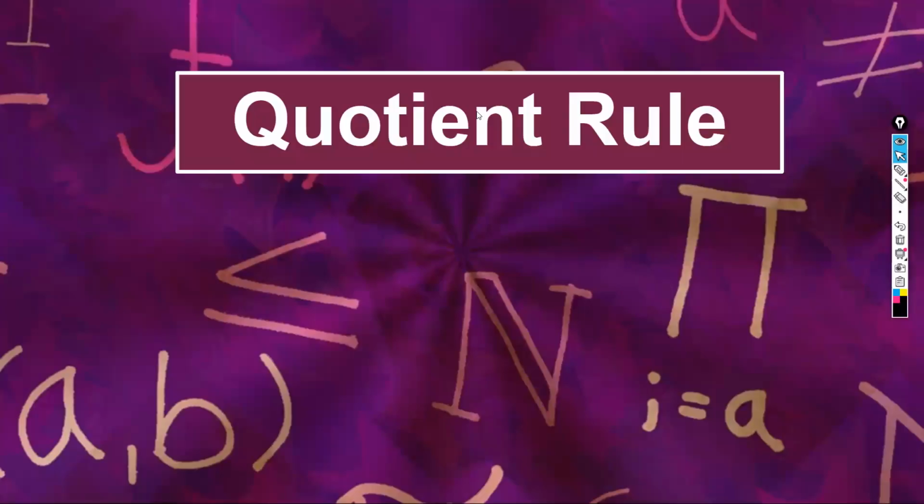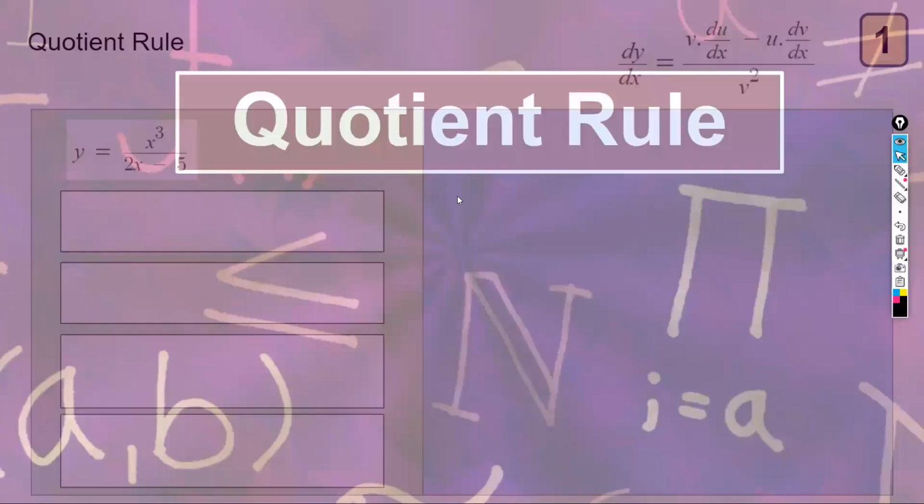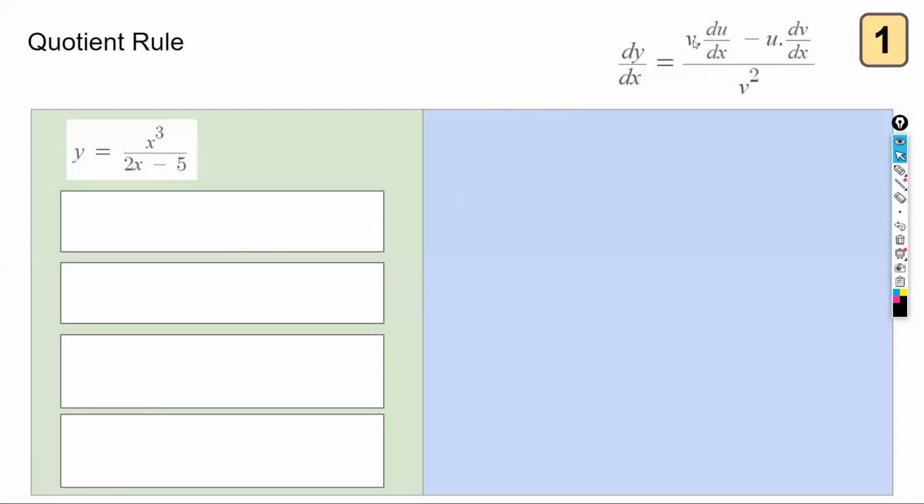So now we're going to do something called the quotient rule. Now, the quotient rule, you can think of it as the opposite of the product rule. The product rule is used when 2 groups of x are being multiplied. The quotient rule is when 2 groups of x are being divided. And the formula is a little bit scarier looking, right? This is the formula. But the good news is you just have to find everything in the formula and just slap it together. That is all you have to do.